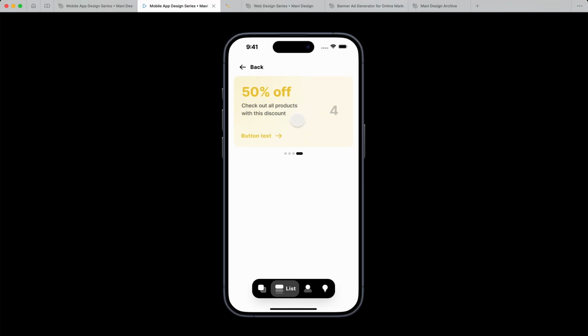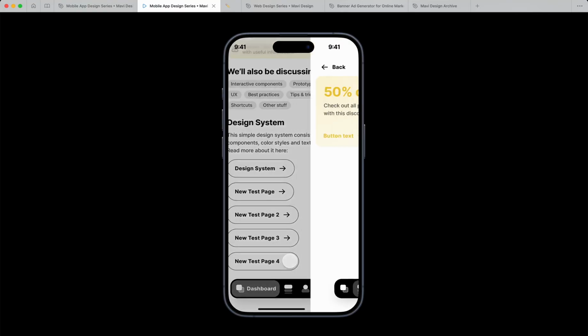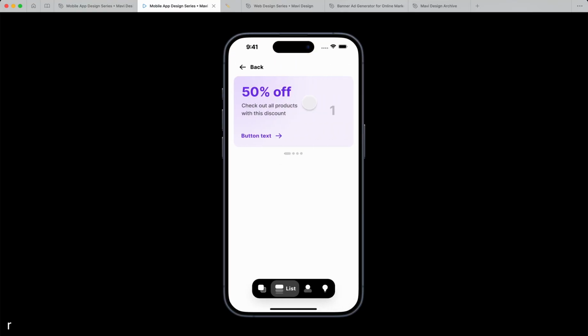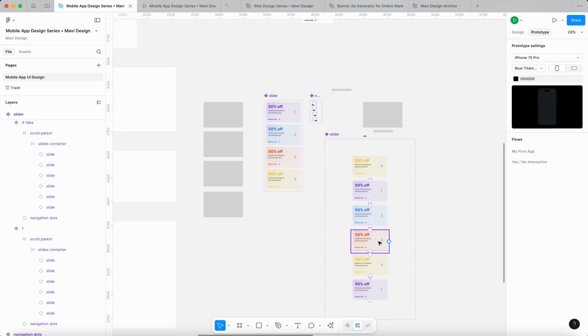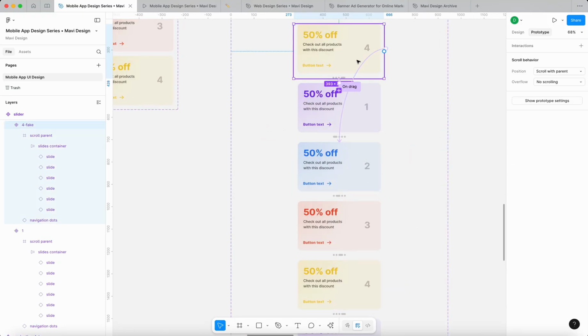So now if I relaunch the prototype, I reset it, I can go from the first one back to the fourth one, but I can't do anything then. So it looks like we got, if I reset again, so if I go to slide number 4, I can go to the left and to the right from this one. But if I go to slide 4 from slide 1 like this, then I can't do anything, right? So this is definitely unexpected from the user experience point of view.